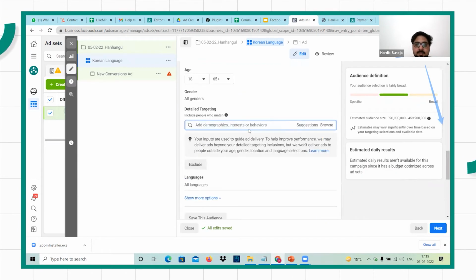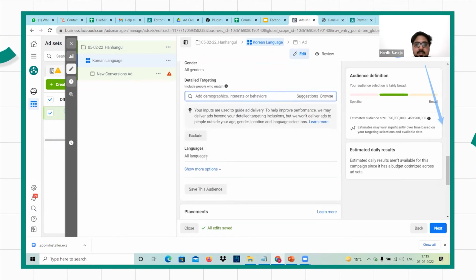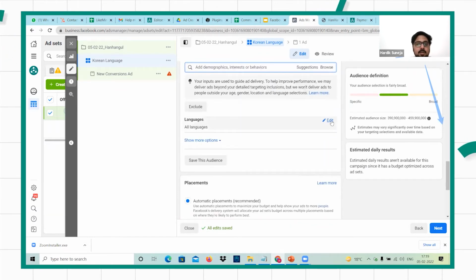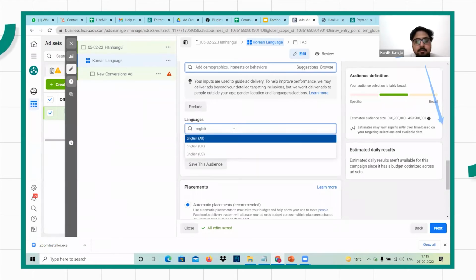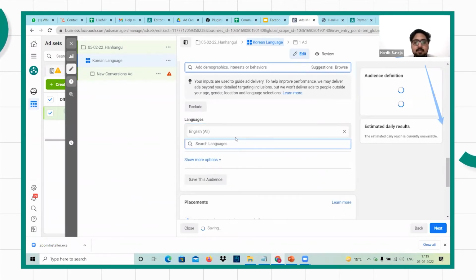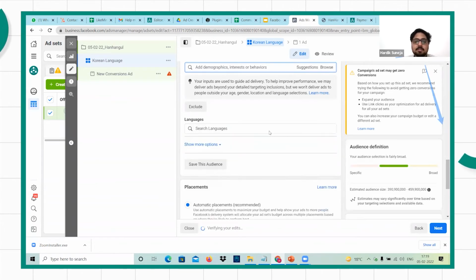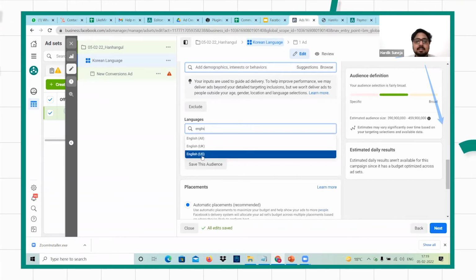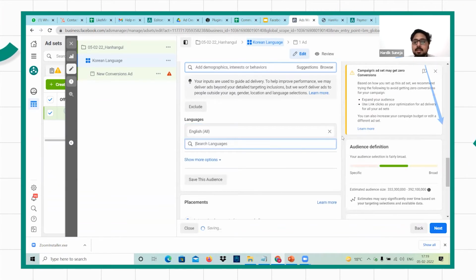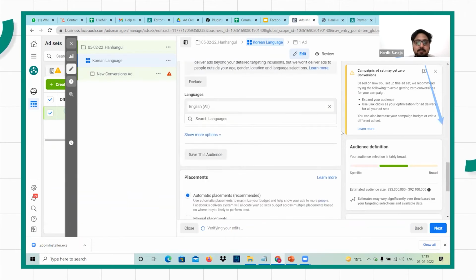Then next we have languages. We discussed this during our PPT as well. So we have different languages you can select from. If your product is targeted to an audience that only speaks English, you can put in English and you can target all those people. And even there you have a choice that you can choose people who communicate in English, the UK one and the US one. So that is an option that is available.